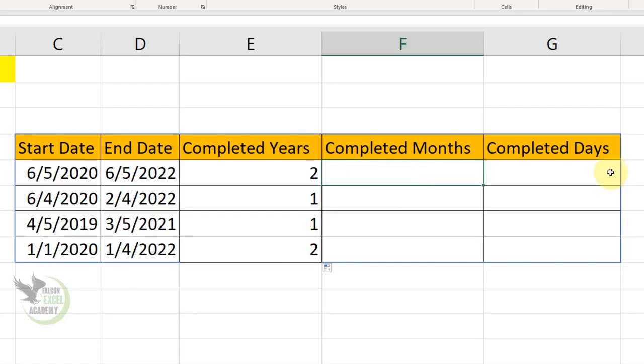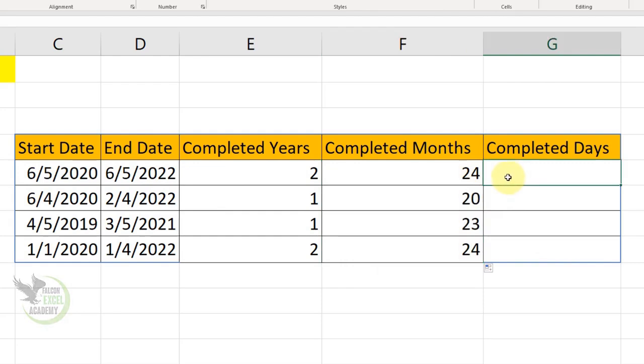Similarly, if we want to find out the total difference in months here, we will repeat the same formula again. We have to write DATEDIF, open the bracket, give the start date, and then put a comma. After that, click on the end date and put a comma. Inside the inverted commas, you have to type M. M stands for months, then close the bracket and press enter. So here, the difference is 24 months. Now we will click here. As we drag it, you can see that we are also getting the total months here.